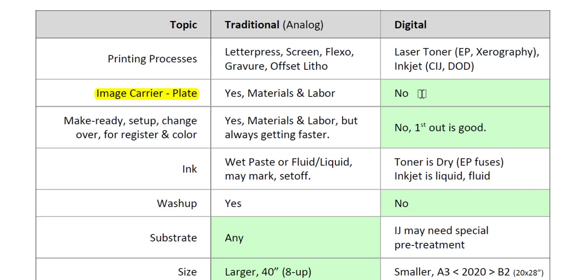We've had some previous conversations about the differences between a copier, a printer, and a press. If there's a scanner on it to scan an original, to digitize it, to make the copy, it's called a copier. If there's no scanner and you just have a file, you can output to a printer, and a printing press would need a plate.